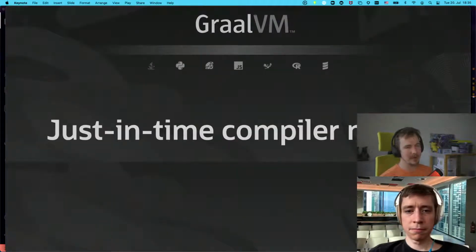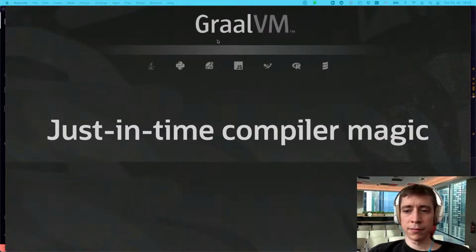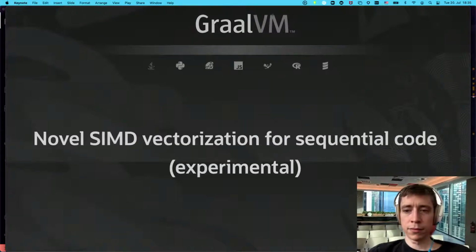Let's talk about the compiler quickly. After all, very many people say GraalVM native image, and we disagree, but we talk about native image quite a bit as well. So, the just-in-time compiler. This is a little bit of your area of expertise, Thomas. So maybe take it from here.